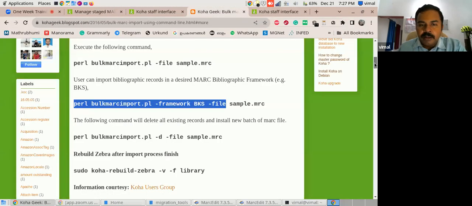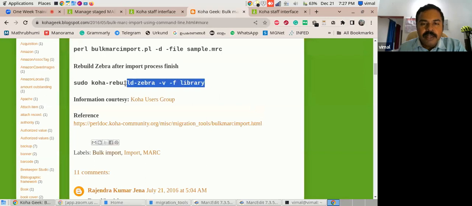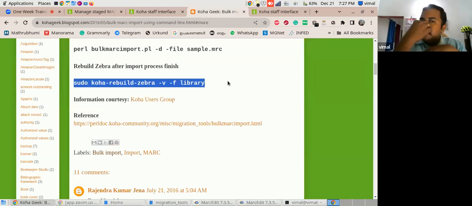After importing, we have to apply the indexing command. Indexing command means we have to index the imported records. Then only will it be ready to search. Otherwise, search will not work. It will import into the system, then it should be available.